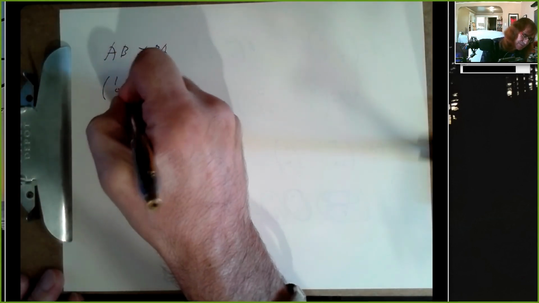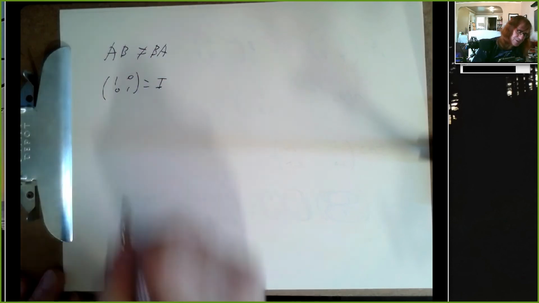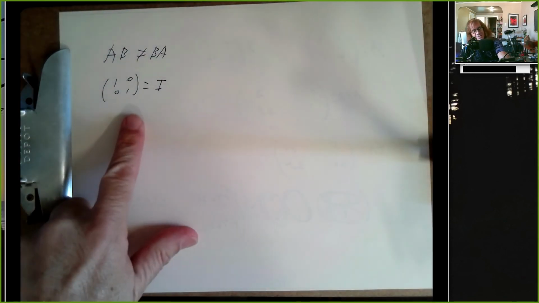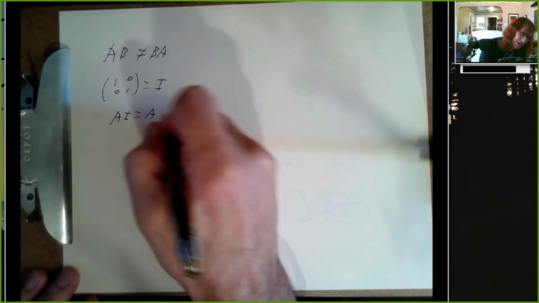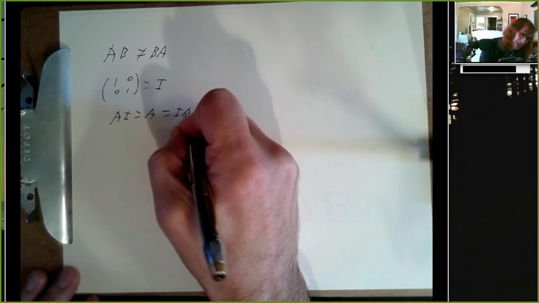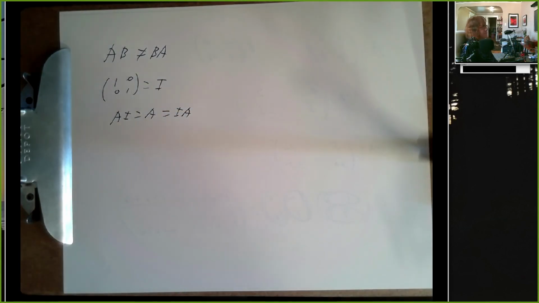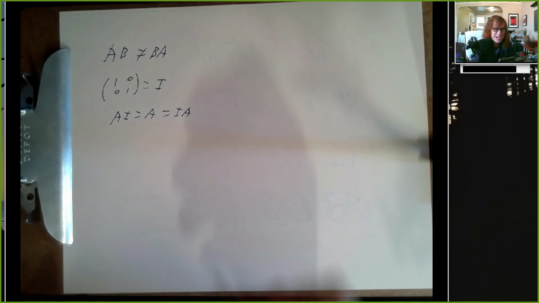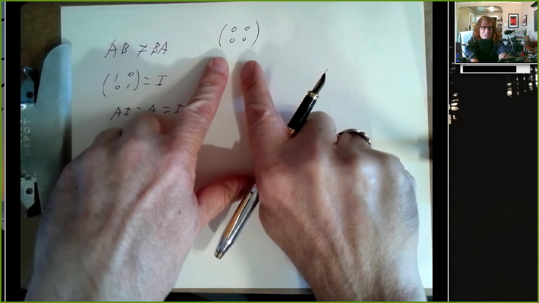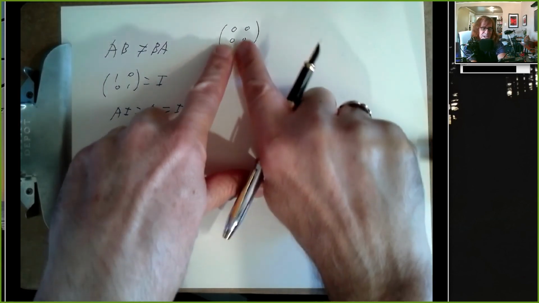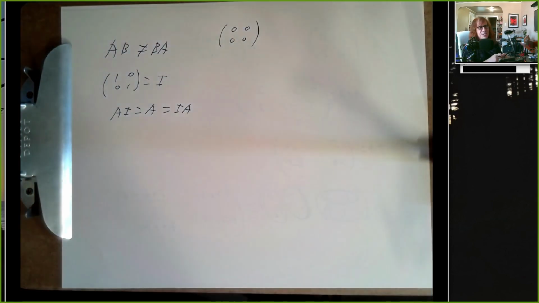Second thing, there's always an identity matrix. For a 2 by 2 matrix, this is the identity. And it turns out if I take any matrix A and multiply by the identity, I get back A. And I can multiply on the left or the right. So there's a unit, right? There's something like a 1 that you multiply any matrix by and it doesn't change the matrix. There's a 0 matrix we can add things to, that's just this. And any matrix A plus this is just going to be A. Because addition is easy, just add each of these to the elements of A. It doesn't change the value.